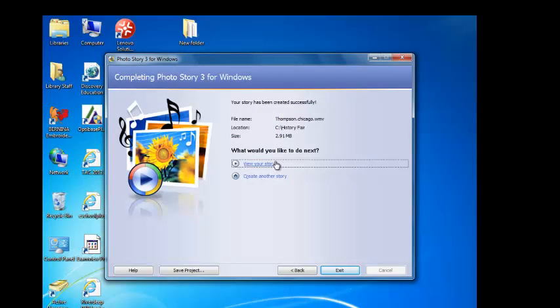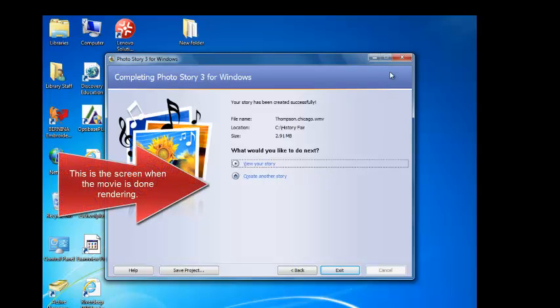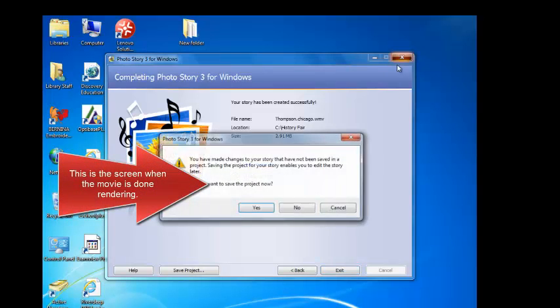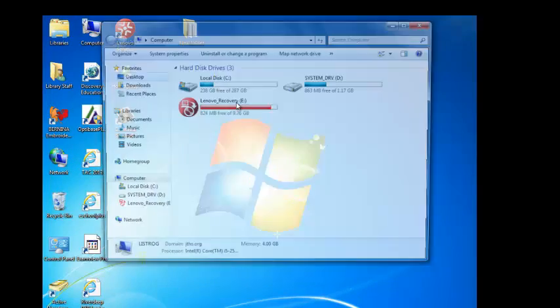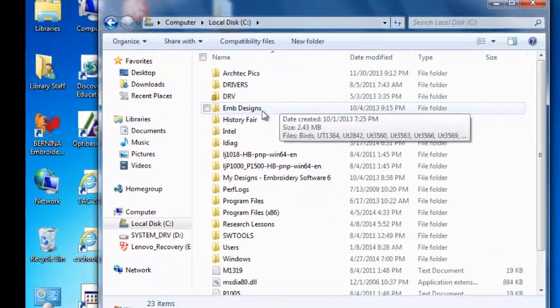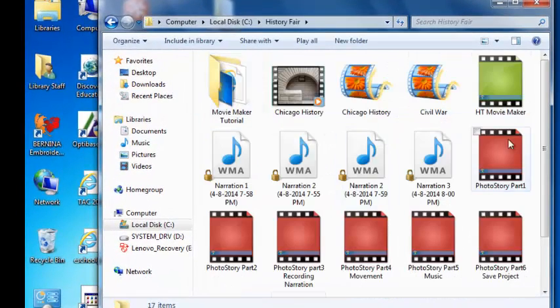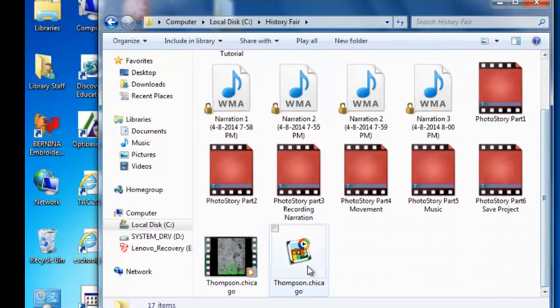It says view your story or create another story. So if you actually hit view your story, it'll open up Windows Movie Maker and show it to you. But I do not want to do that. I want to go into my computer and show you that there's a difference between the two.